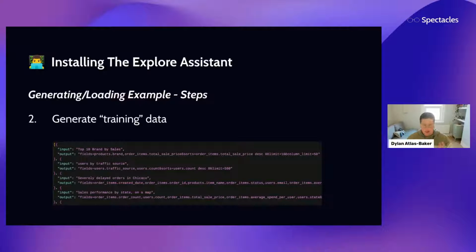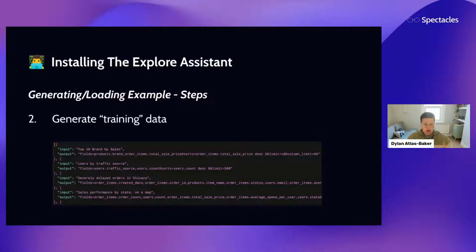If you're using the example that they give, you can actually find this data publicly available in BigQuery, like the data that the Explorer is built on. They provide a CSV or a JSON file in the repo to do this. But if you're doing it on your own data, you'll need to generate your own training data. The JSON file for the training data is a list of JSON dictionaries that have the input, like top 10 brand names by sales, and then the URL string.